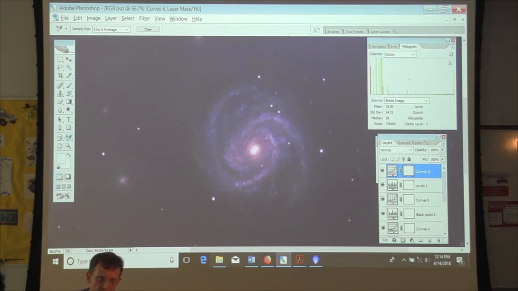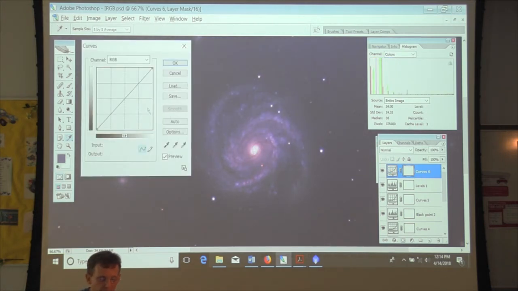What you're really trying to do is see this histogram over here with the colors. What you're really trying to do is get these three peaks to line up. There's blue, you can see red is over here, and there's some overlapping colors here in the middle. So what we really want to do, if we're doing it right, is go into this curve that we've pulled up, and sometimes you've got to click this warning box here to get the current view. What we do is try and adjust this a little bit.